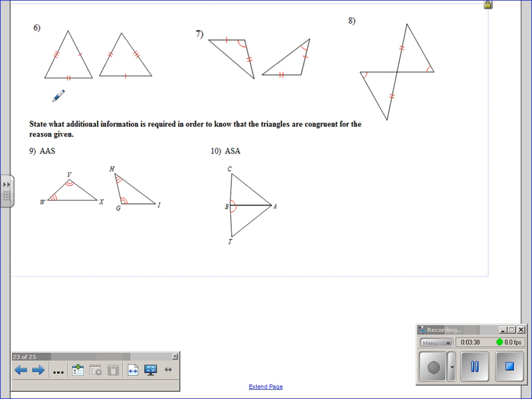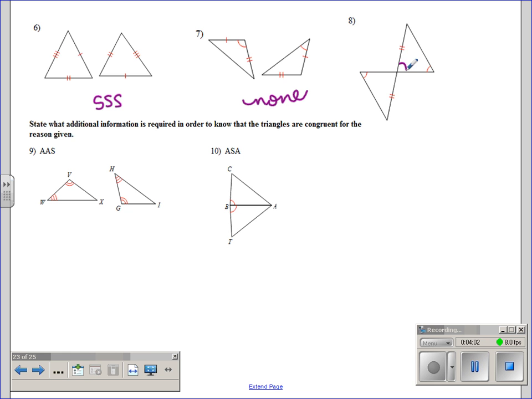Okay, for the next page, we have 3 pairs of sides equal. This is a blast from the past from section 4.2. This would be SSS. Number 7, this is SAS for the left triangle, but if you look at the right triangle, the angle's in the wrong position, so it spells something naughty. If one of them spells something naughty, that's a none.